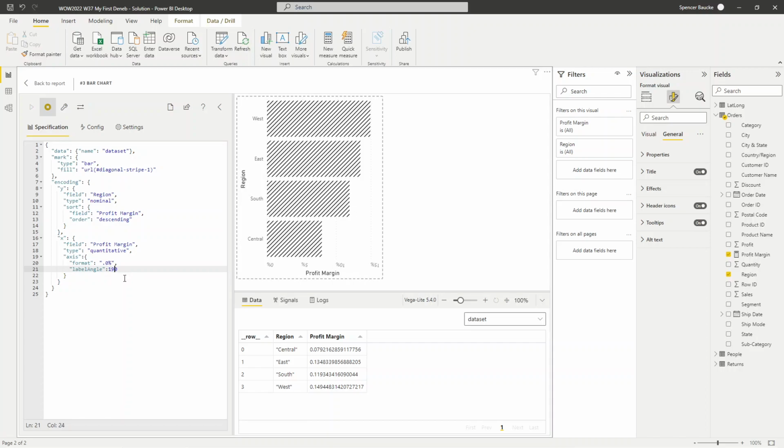You can also do 180, right? So it kind of flips them upside down. Or we could do 0 just to specify that we actually have no rotation. But if you did want a rotation, maybe at like a 45-degree angle, I know that's actually pretty common, you can do that here as well. I'm going to put it back to 0.